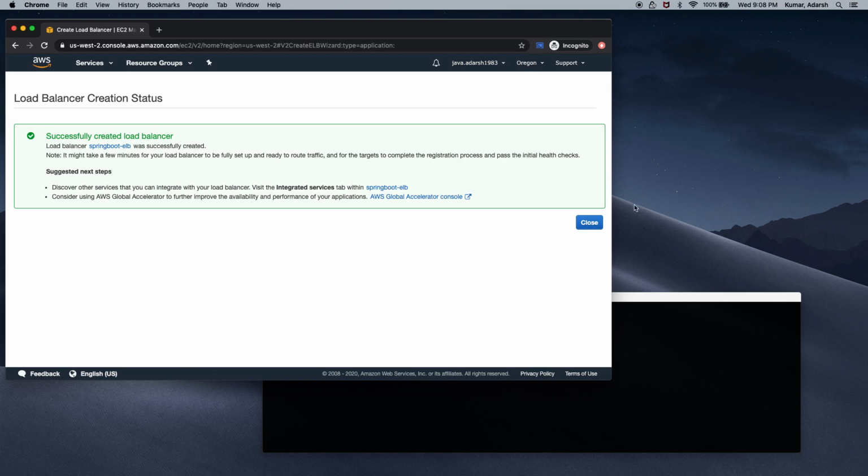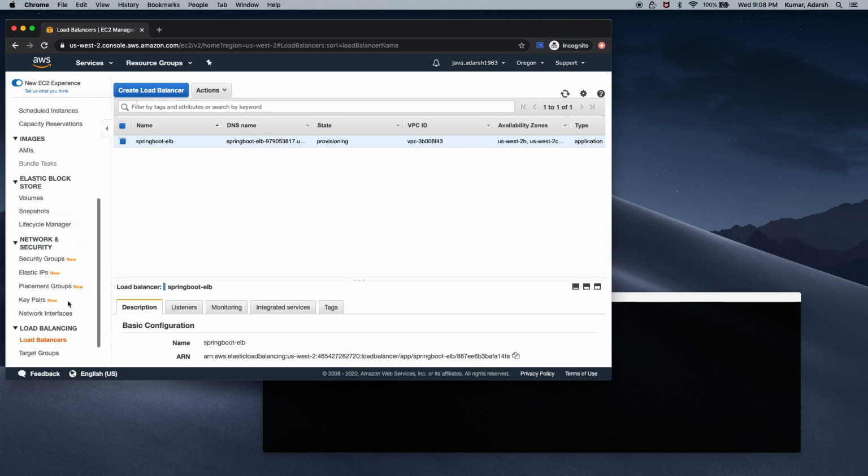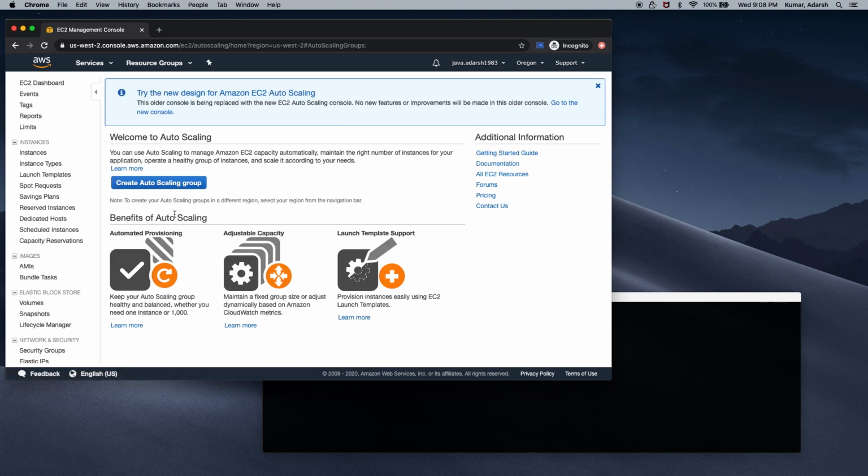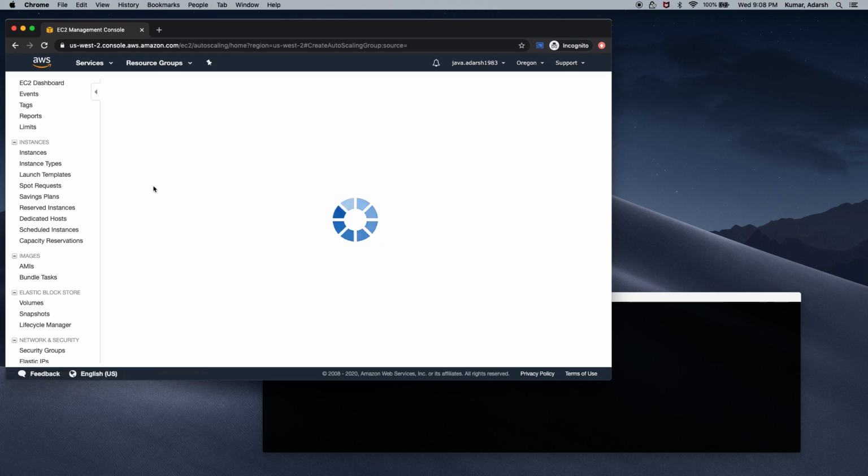So now my load balancer is also created. Now I'll go to auto scaling group and create an auto scaling group.